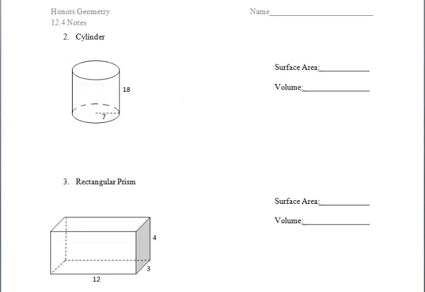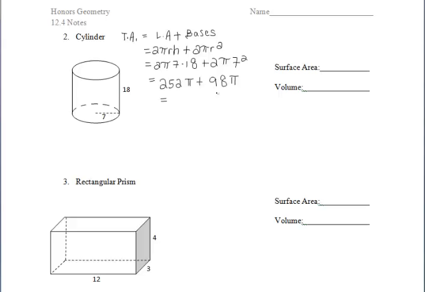For the cylinder to find the total surface area, we have to take the lateral area and add on the area of the bases. The lateral area can be found by taking the perimeter of the base, or the circumference of the circle, and multiplying it by the height. Then to add on the area of the two bases, those are both circles, so we're doing two times pi r squared since those bases are congruent. Let's substitute the given information. We should eventually get that the total surface area of the cylinder is 350 pi units squared.